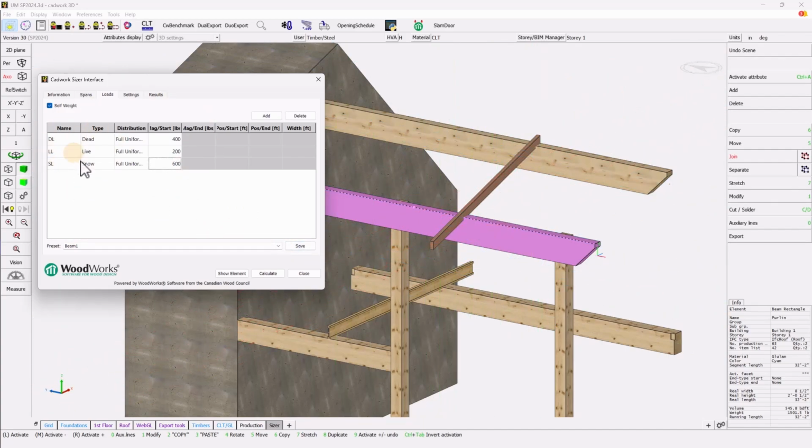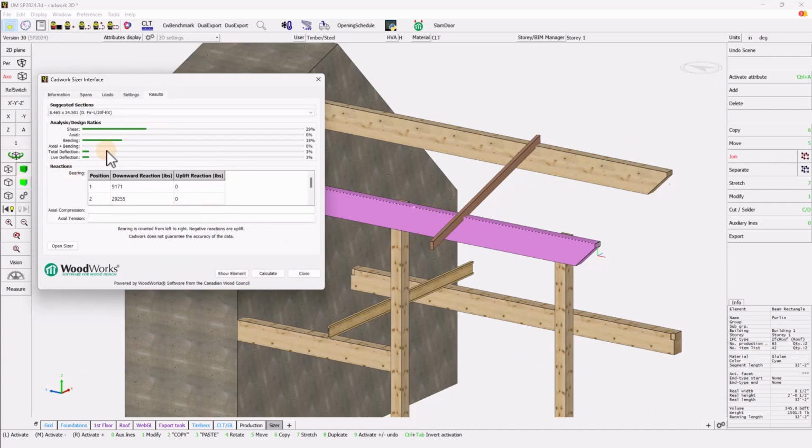So once I'm happy with it, I could save this, and I could say, okay, that's the roof, whatever. Like load combination you have. So roof one. Okay, so now you see I've got these load combinations saved. So eventually, well, maybe not so much for roofs, but definitely for floors that can be pretty handy. Then I can run the calculation and let's see what we are getting.